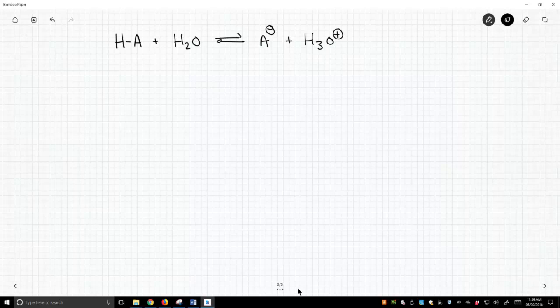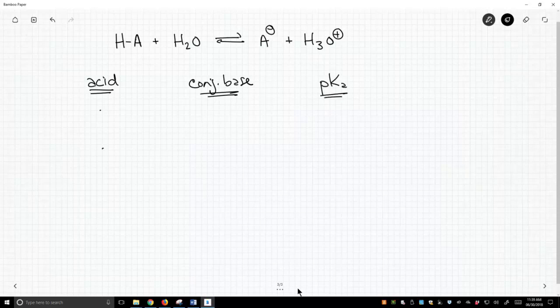They're often within the inside cover of a textbook. You can find tons of them online. Just Google pKa table. But they'll always have a column that'll show what is the acid, and of course not just one acid, but typically an entire column listing of acids. And then they'll always show the conjugate base. And then they'll always list what the pKa value for that acid is.